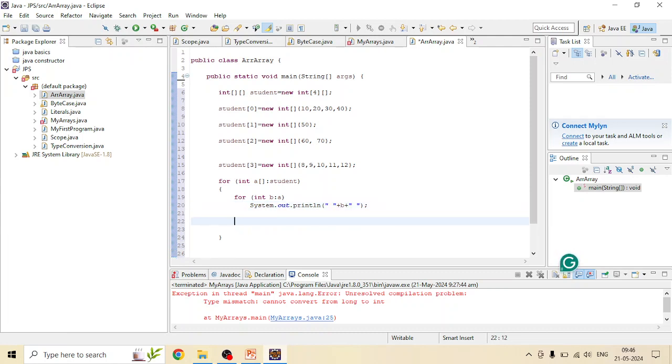And for each student array you can have a separate line: string, int, boolean. Let us print this.